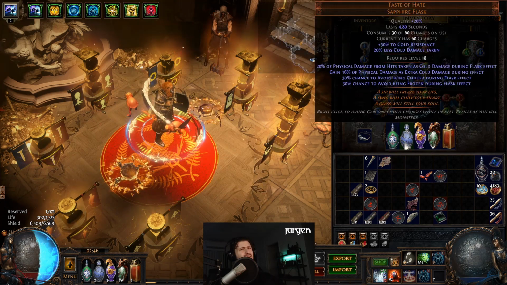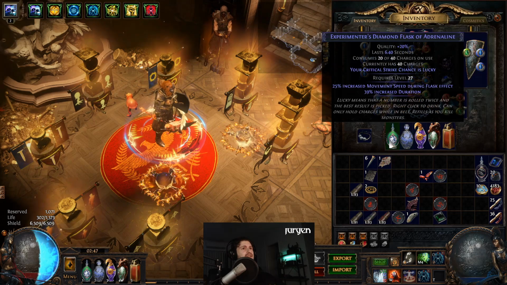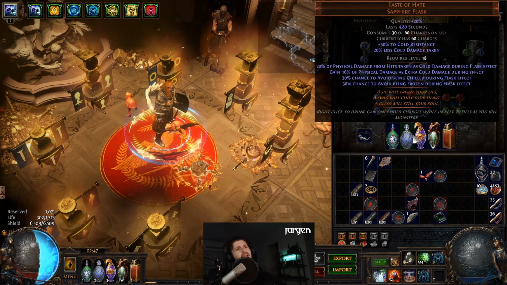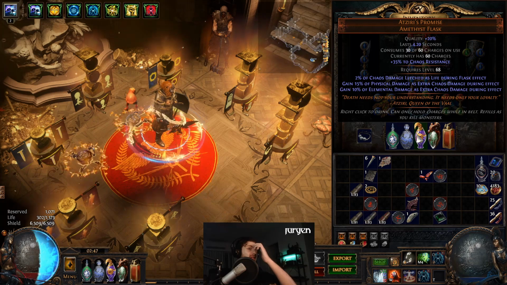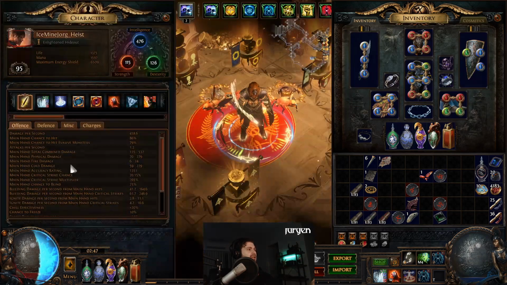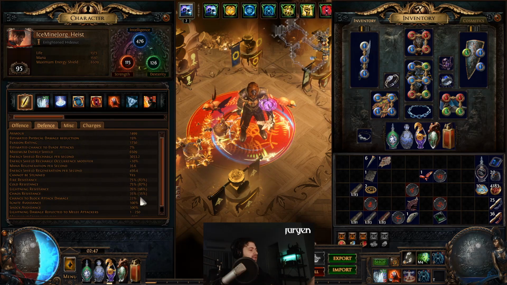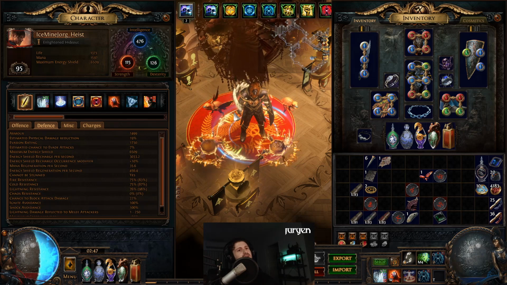Flasks, the only 2 that I would recommend you definitely need, Taste of Hate and Diamond Flask. Mine actually has movement speed, so I don't need Quicksilver. And I also use an Series Promise that just ups your damage further and gives you Chaos Resist. And as you can see, I am max capped. So when I pop that, I then get 35% Chaos Resist, so it makes me pretty chunky and I don't die to shit straight away.